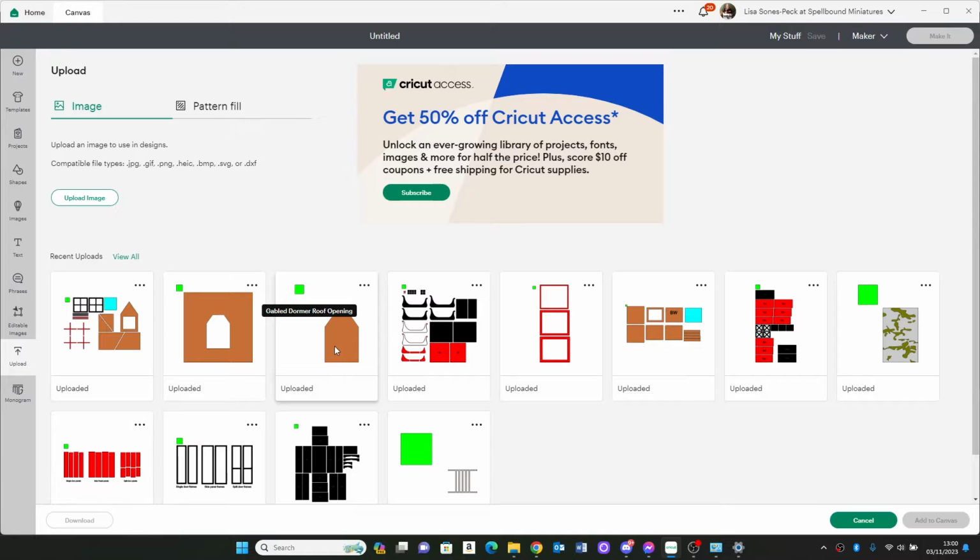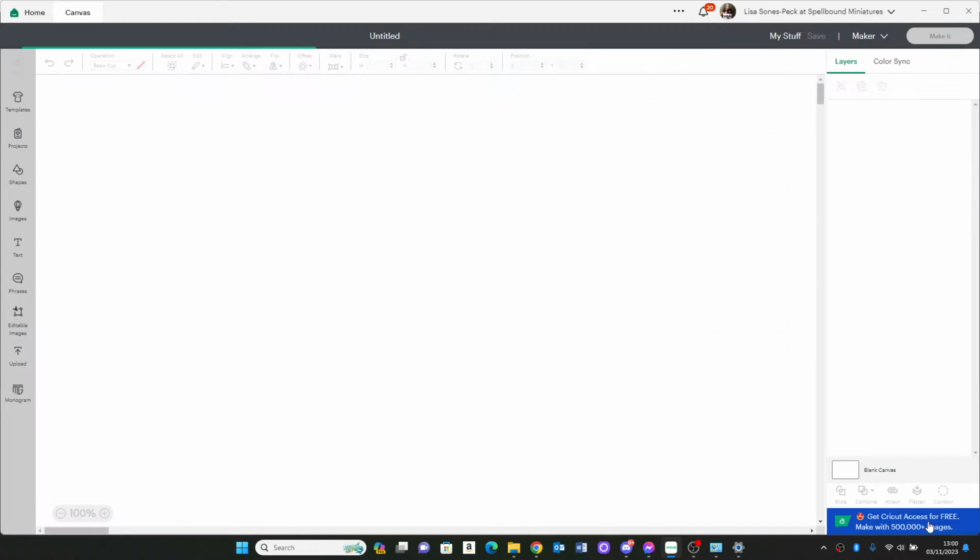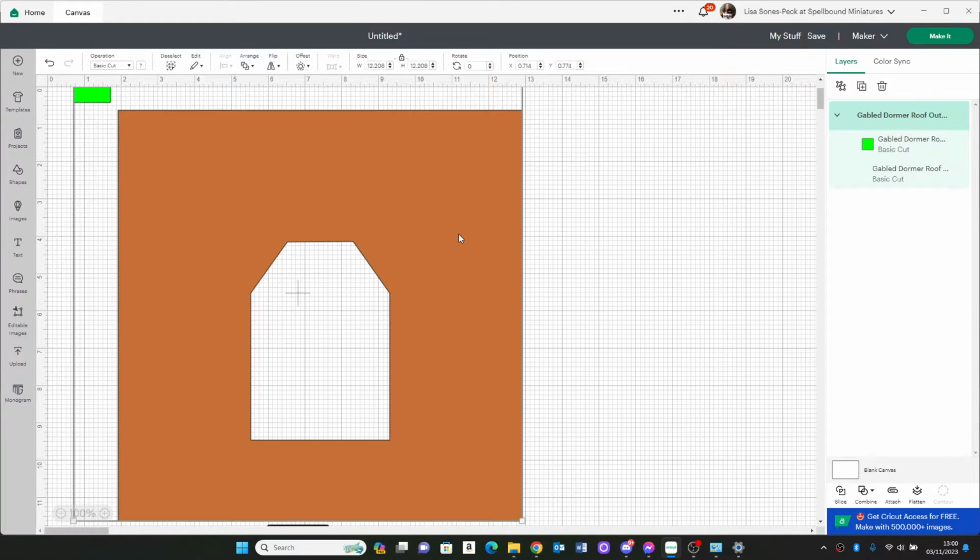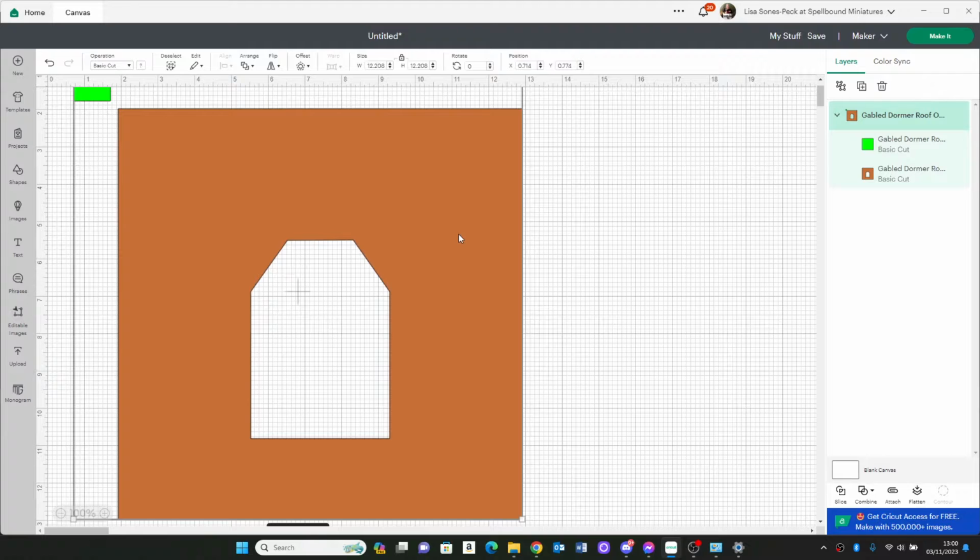One of them is just the roof opening, one is the full roof sheet, and the other is the dormer window itself. Now, first we're going to look at this full roof sheet, and we made our roof system the size to use a full 11 by 11 Cricut chipboard of 2mm.